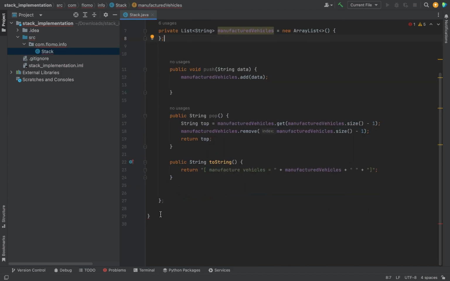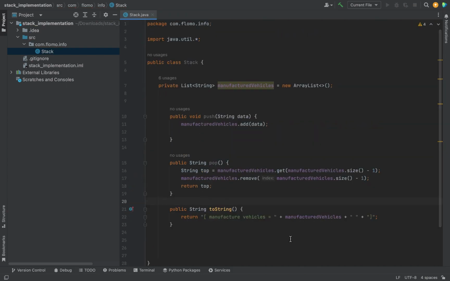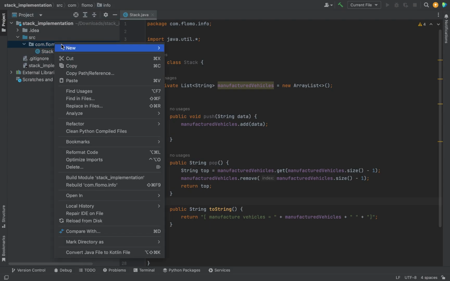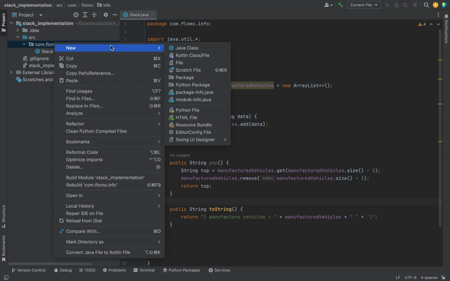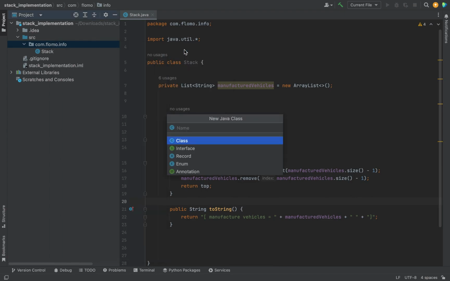So the vehicle is manufactured from the manufacturing plant, and after inserting three vehicles, where we have three indexes, we remove one vehicle before reaching the next plant. So there are three plants. Before leaving the manufacturing plant, we pop one vehicle from our list.